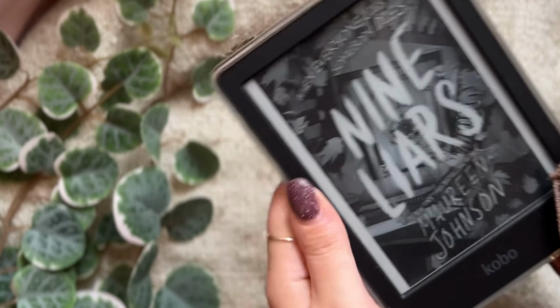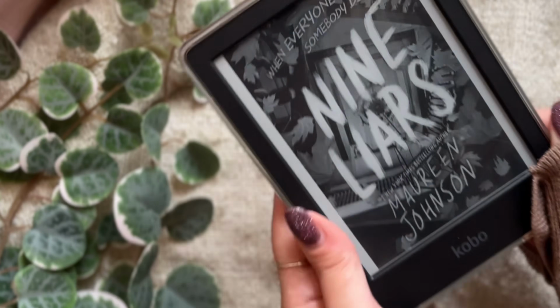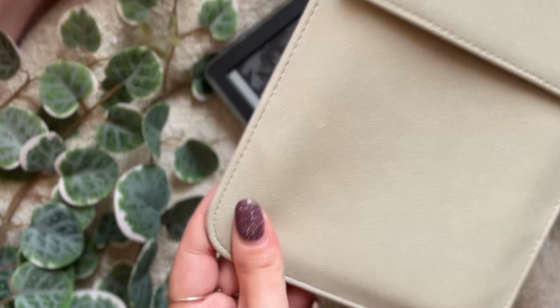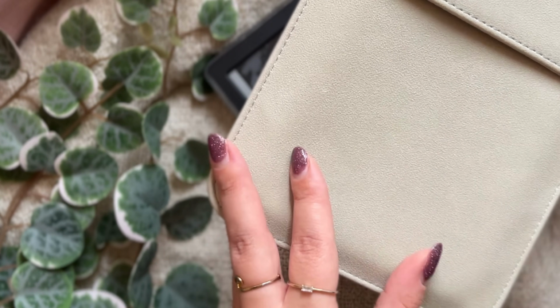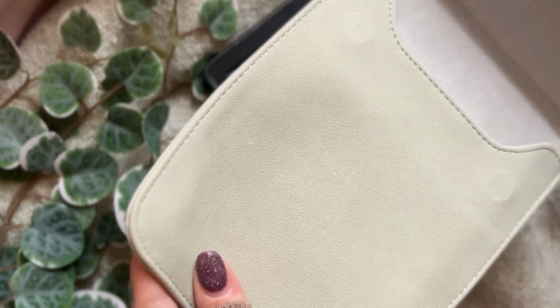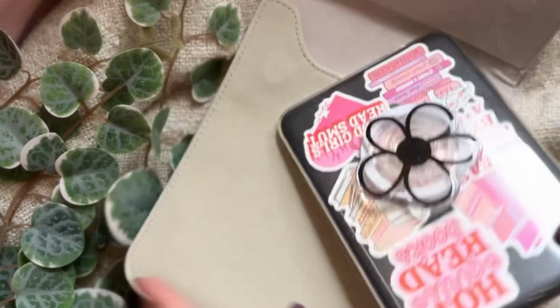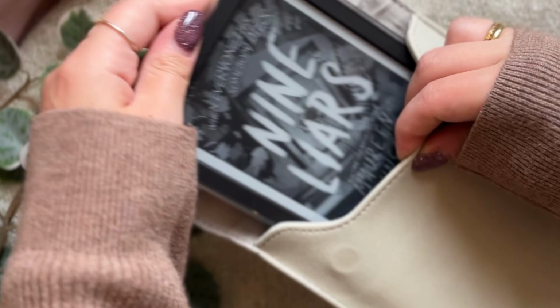It fits like this by itself in my purse, but when I travel a little bit further or I want to throw it into a backpack or something, I use this case that I got from AliExpress as well. It is a Kindle Paperwhite case according to the listing, which is 6.5 inches, I believe. I chose the slightly bigger one on purpose so I would be able to fit the whole thing in it with case and pop socket and all.